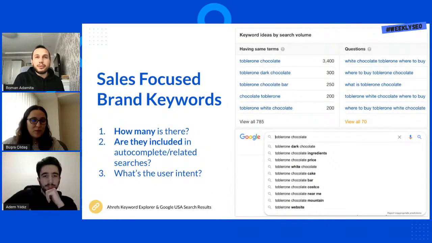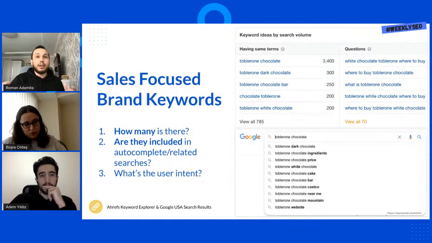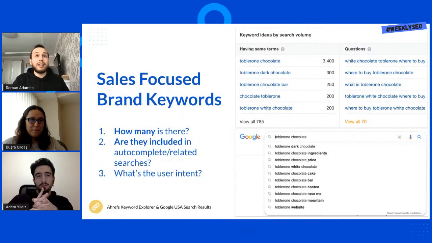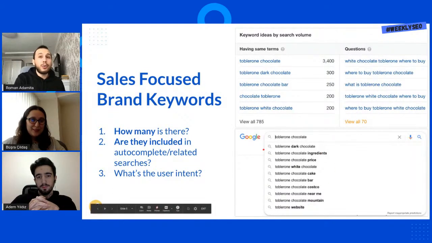Sales-focused brand keywords. Here I searched for Toblerone chocolate, and I wanted to see how many Toblerone chocolate variations there are. I saw almost 800 keywords having the same terms, like Toblerone chocolate or Toblerone dark chocolate, and so on. There were also, of course, 70 questions, and on Google these queries were also included in autocomplete.